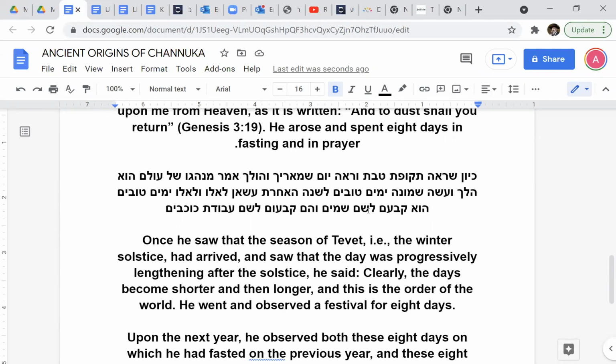And that's every year. The beginning of Hanukkah is the winter solstice. We're always within a few days of the winter solstice when we start Hanukkah, right? So this year, for example, we're just a week away from the winter solstice. Usually it's much closer than that. Usually it's within a day or two. It's because of the way the year works out. This 8 days, right? The 8-day festival of Saturnalia was originally, right?